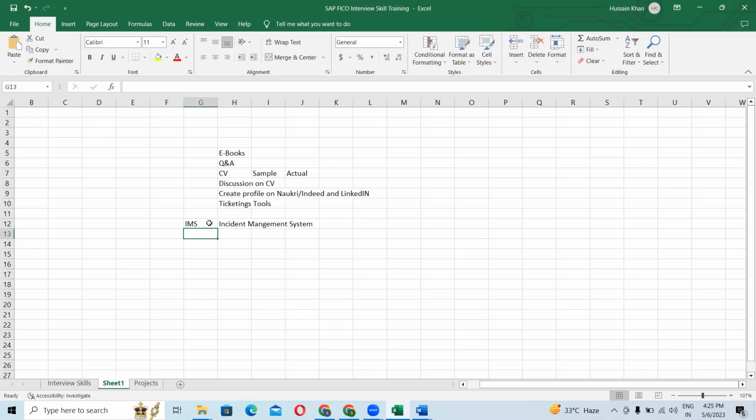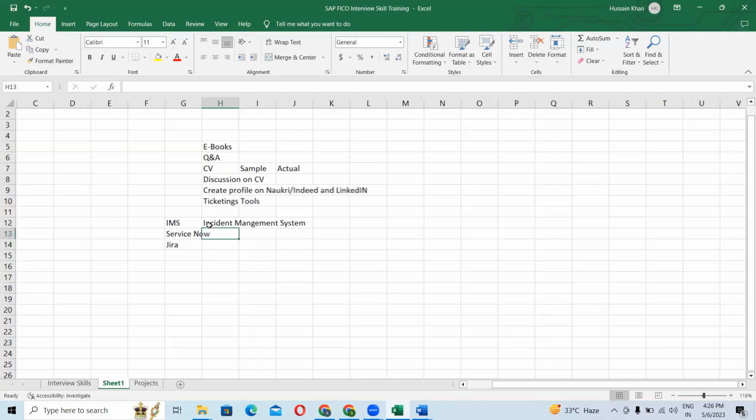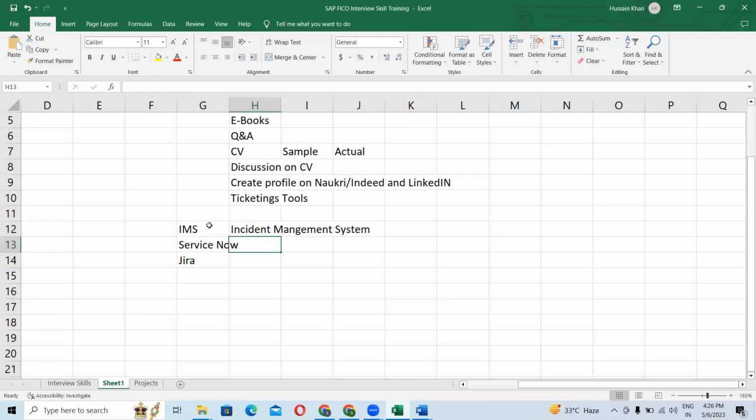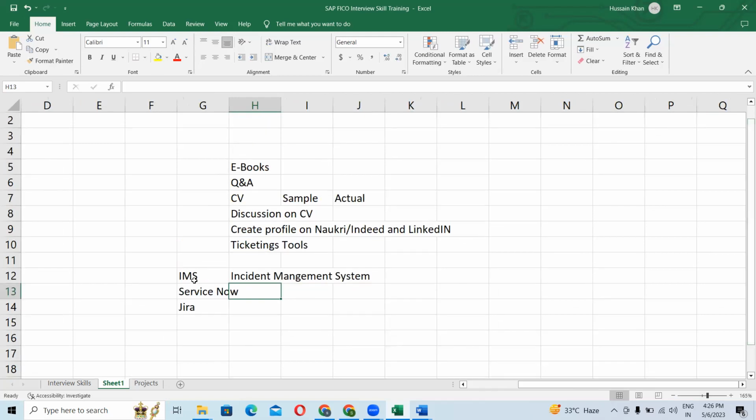Then there are ServiceNow, and there is one more, which is Jira. So these are basically the ticketing tools wherein the tickets are raised.